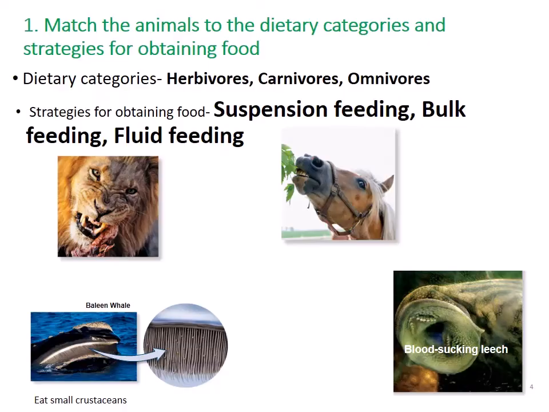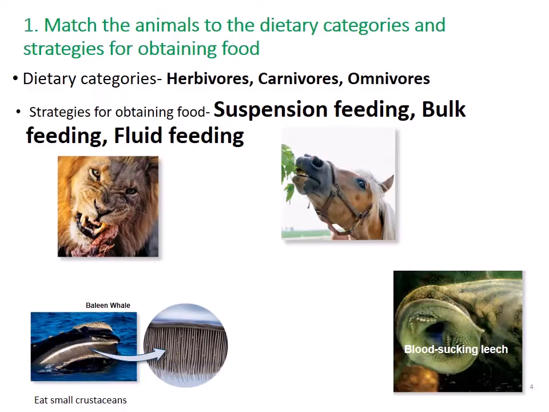And then I always say this, how much hay does it take to run a horse? A lot. In an ag class, you'd probably get a different answer, but in my class, we're going to go with a lot. So horses are bulk feeders. And then down in the bottom left corner, we have a baleen whale. And I put a little note that it eats small crustaceans. What's a crustacean? Do you remember, crustaceans are a type of arthropod, so they have exoskeletons. You're probably going to think of a crab or a lobster as a crustacean, but they can be quite small as well.